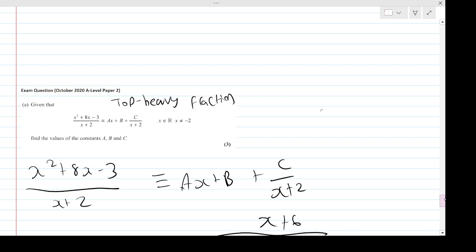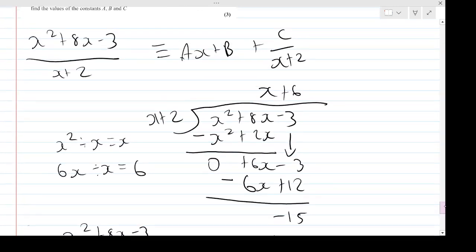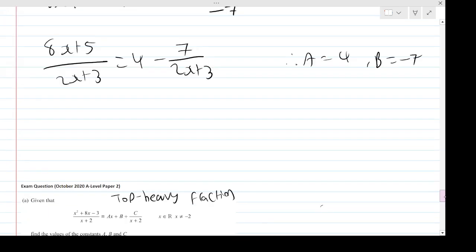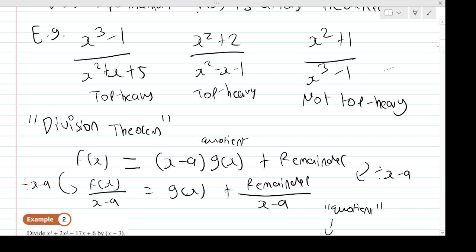Cool. So that is polynomial division, right? Hopefully these examples have helped. With the main idea again, even if you're a bit confused perhaps with the stuff we looked at the start, some of it you don't really need to know. You need to be able to spot a top-heavy algebraic fraction, which then allows you to do division. But you don't need to worry about the division theorem and stuff like this. It just helps you to visualize what the method is doing. It chucks out a quotient, which is g of x, and it chucks out a remainder at the end. And that's all this division is saying.